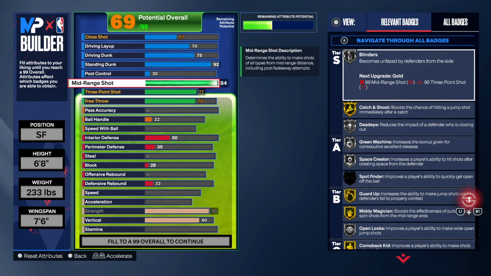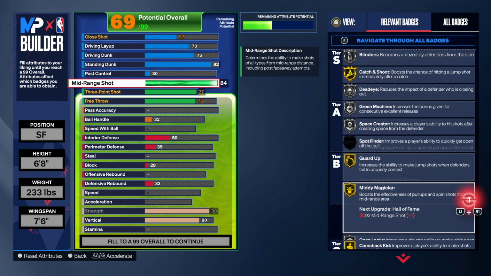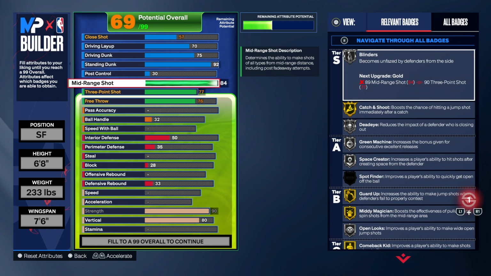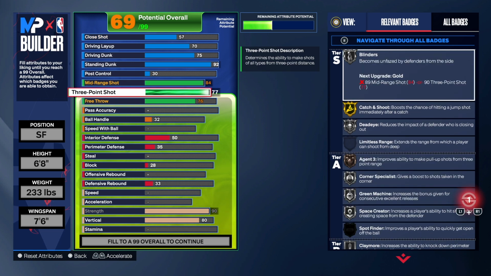But with the 84 mid-range shot, we do get catch and shoot on goal. We get guard up, mini magician, comeback kid on goal as well. And then we get a lot of other silver badges that will help us out, like blinders, dead eye, green machine, space creator, open looks.